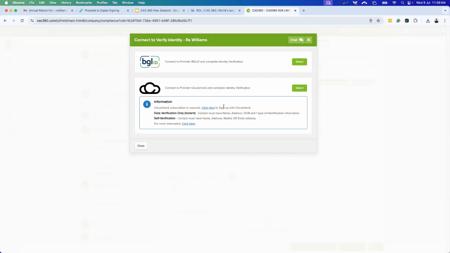However, what we have also done is created our very own BGL ID. This is an in-house tool created by the BGL team, allowing our clients and firms to utilize another option. And the great thing about this is it's not based on a subscription or monthly or rolling amount. It is simply charged on a usage basis only.